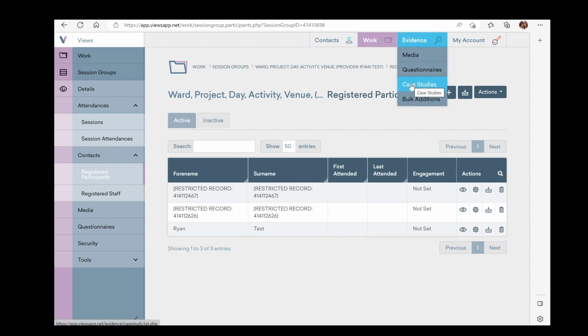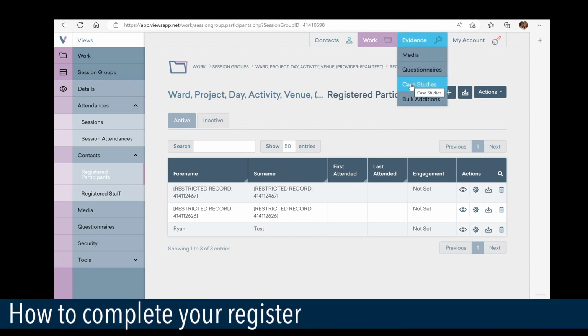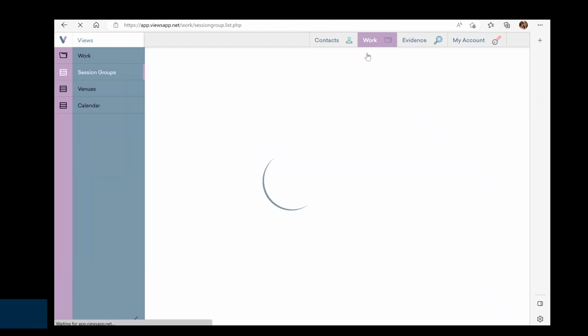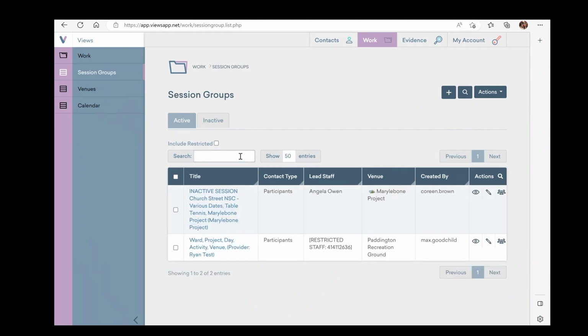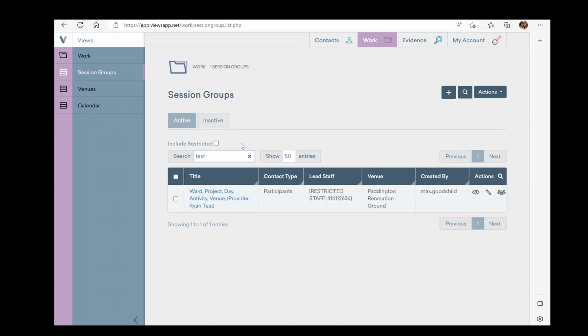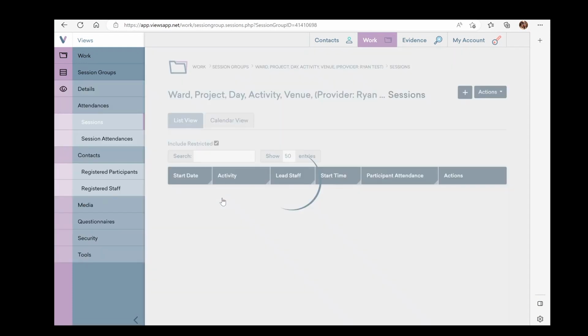I'm just going to explain quickly how you complete your register. So let's go back to work and let's go to session groups. And then let's get rid of this. Let's go to test again, test, yep. And then we click on to that.